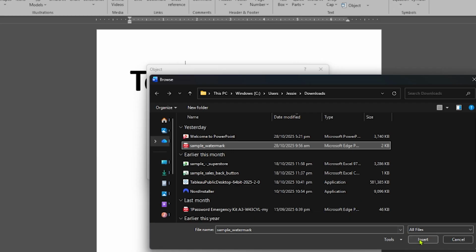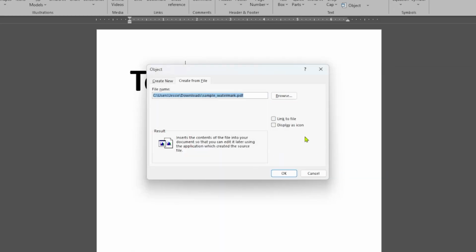If you want this to appear in a specific part of your document, ensure your cursor is in the right place before you perform this step. As a tip, you might want to double check the formatting. Once your PDF is embedded, you can resize it or adjust its position by clicking on it and dragging the corners. If the content is extensive, consider using page breaks or different sections in Word to maintain a clean layout.